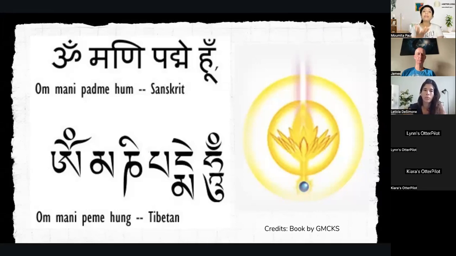The word Padme means lotus in Sanskrit. This image that you see here is representative of the lotus. And what do you think the lotus is? Any hints? Any guesses? Kind of, to me, it sort of signifies unfoldment, opening up, expansion. Of what? Of our Buddhahood, if you like. Okay, what else?